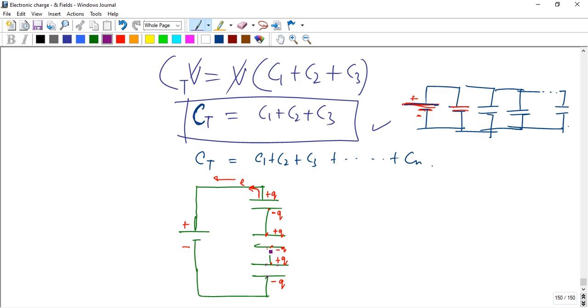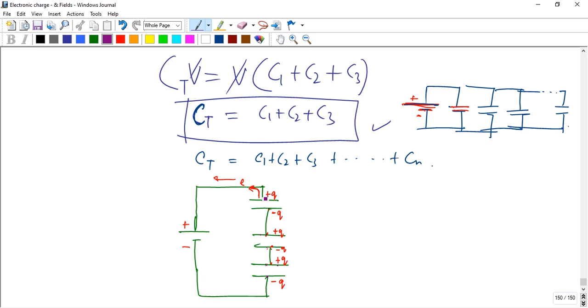So here the minus q, you give electron moving from this plate to that plate, and here that is a minus q. Similarly here the plus q means the electron moves from here to there, so with loss of electron this plate gets a plus q charge. Here the gain of electron means minus.